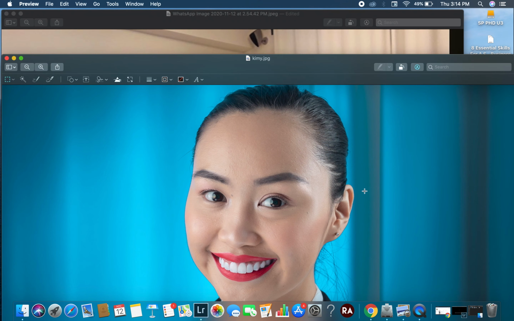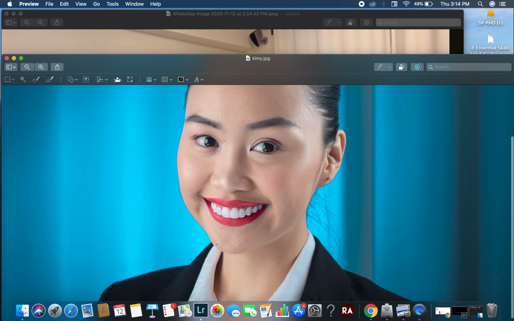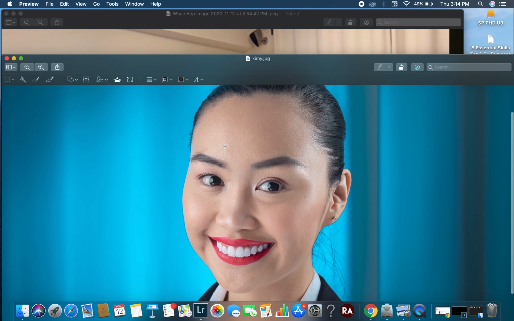So there you can see you don't have any shadows here. The reflector has completely cancelled out all the shadows that you might have had if you were only using the big softbox on the left side.